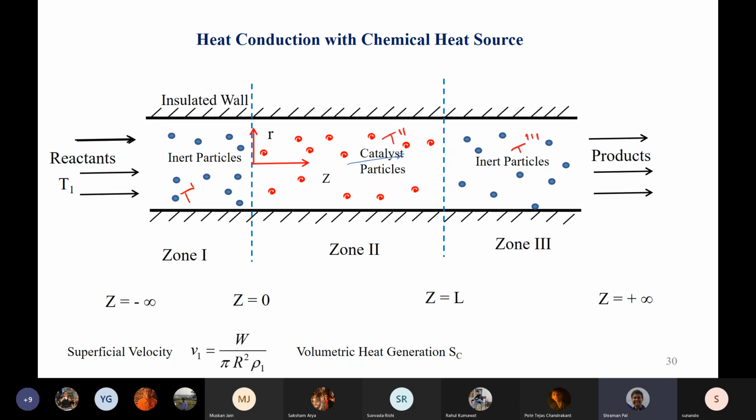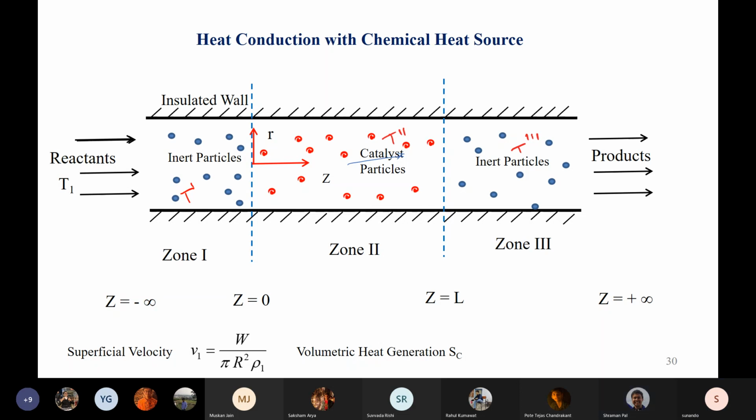So the inert particles will reach T1 then, I think. Right. And we are talking about a time where the temperature is quite large. After 10 hours of this process going, what could be the temperature profile? So what is your statement about zone 1? The inert particles will reach T1. So everywhere the temperature is going to be equal to T1. So what you say is that T1 is equal to T prime.